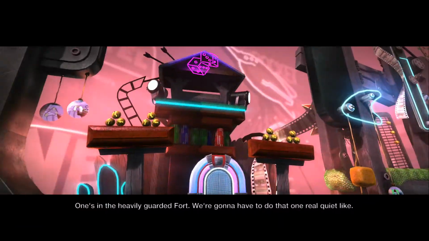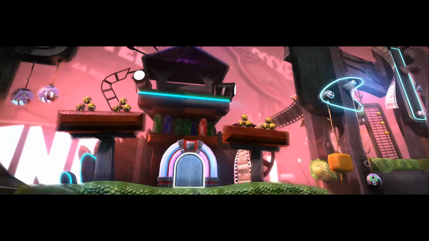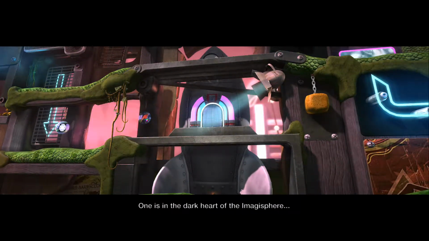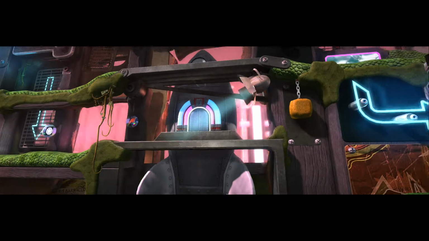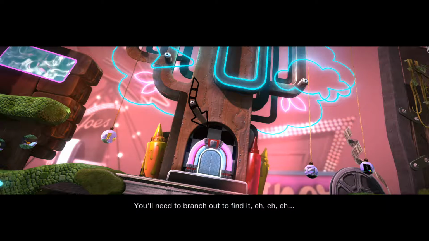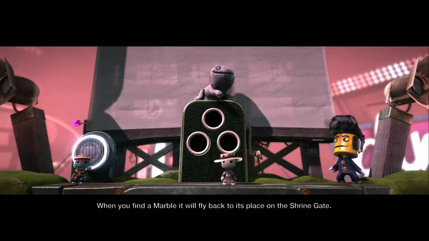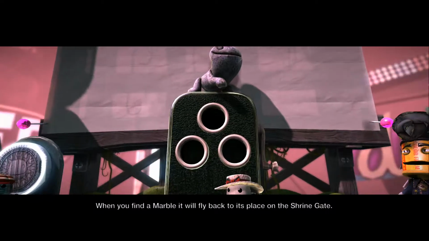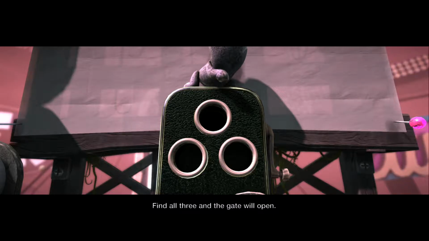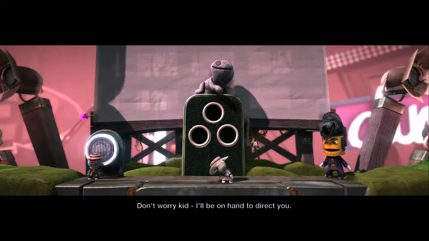One's in the heavily guarded fort. We're gonna have to do that one real quiet-like. One is in the dark heart of the Imagisphere. One sits in the boughs of a great tree. You'll need to branch out to find it. When you find a marble, it will fly back to its place on the shrine gate. Find all three, and the gate will open. Don't worry, kid. I'll be on hand to direct you.